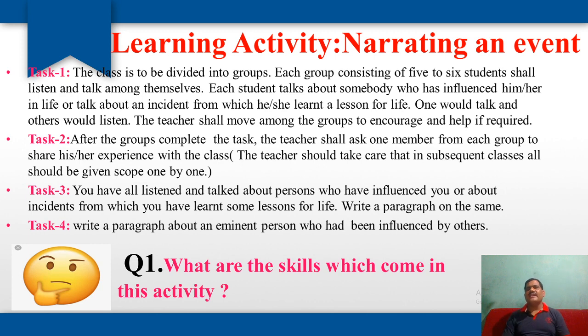The next is also narrating an event. In this activity, you can find the total class will be divided into groups. Each student in the group will discuss among themselves an incident that also taught a lesson for life. One would talk and the others will listen. Then after that, the teacher will instruct that from each group one member will represent or express it. Whatever they express, the teacher will consolidate, and after that, they will be instructed to write a similar incident in their own words.